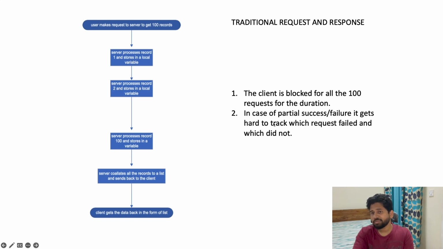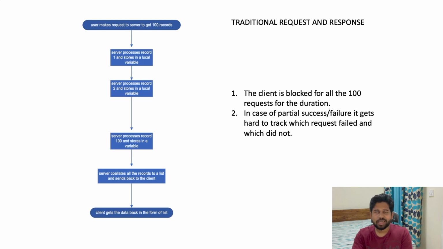And then the other problem is around partial success or failure. Let's say a list of 100 is getting processed, and say record number 25 has some problem. Now this is a case of partial success or partial failure. Of course, you can go ahead and handle those cases: okay, I have two lists, one of success and the other of failure, or I'll have a status as a key, and I'll return the status to the client, and then the client can decide. But this gets a little tricky in some cases.